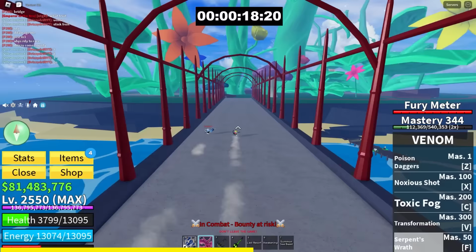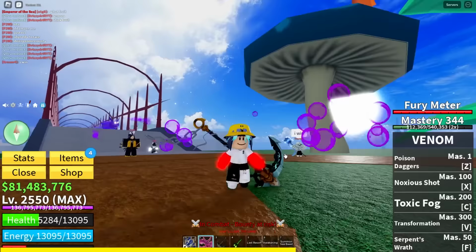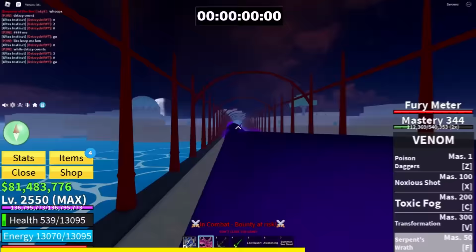Woo! Oh, we ran out. We ran out. Just like that. Venom gets almost twice to 3 times as fast. You know what? Let's try this again. All right, I'm 500 HP this time. I am gone. Where's Abyss? Where's the other Venom user?